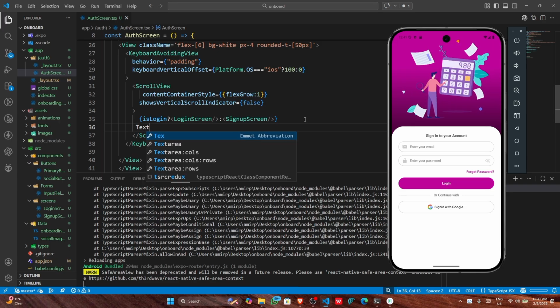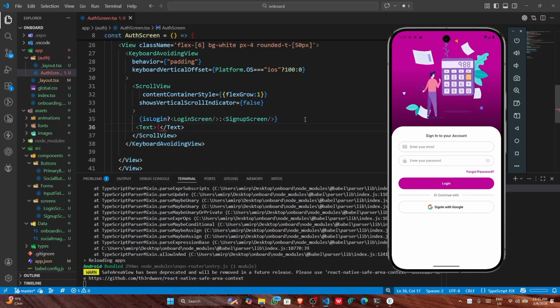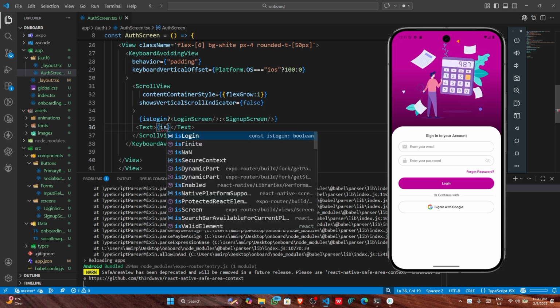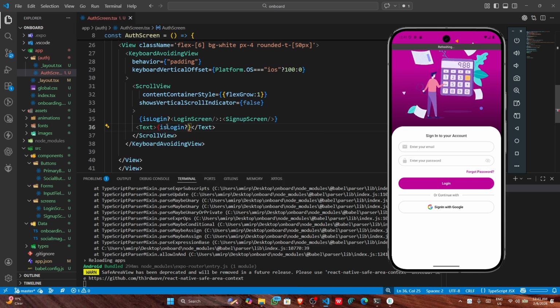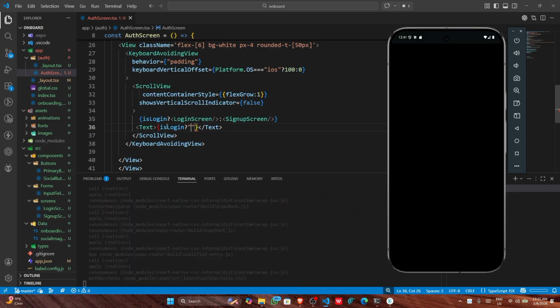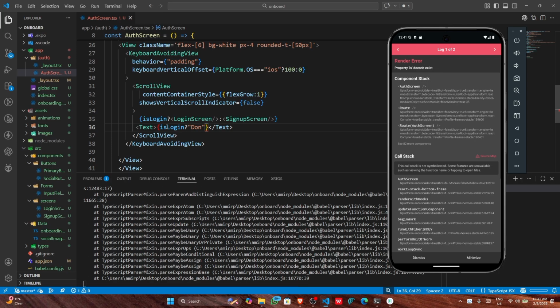And what we have to do next is the logic to toggle between the sign up and the login screen. So we'll have a Text component here. And inside this Text component, we are going to say if isLoggedIn, then we can return this text: I don't have an account. Otherwise, we can just return: already have an account.